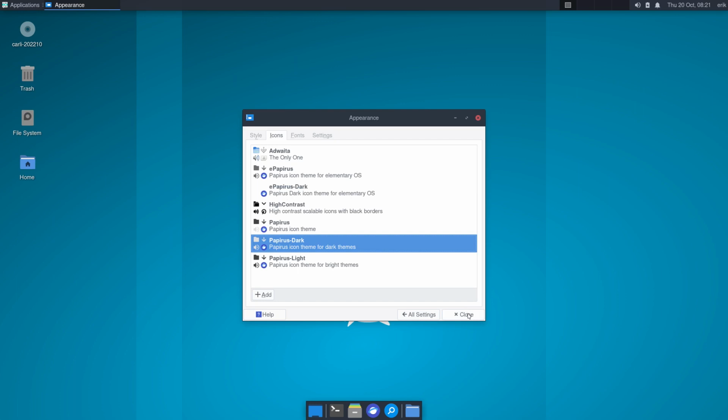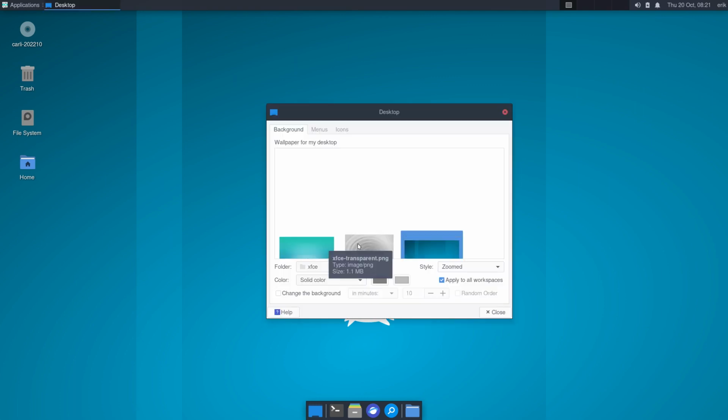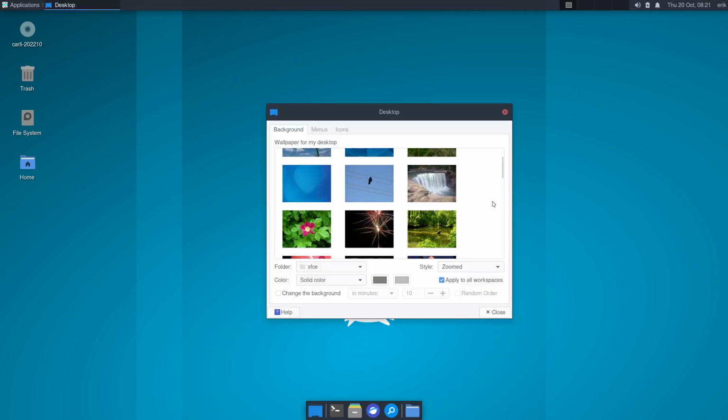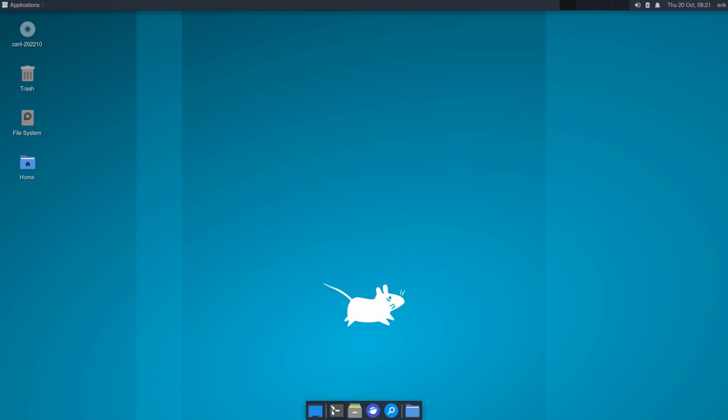Now wallpapers are not here, so right mouse click, and then you can do desktop settings. Here it is. And these are the default wallpapers, which at some point in time you don't want to have anymore. So first off, there's a lot of stuff that's actually on ArcoLinux, packages from ArcoLinux, wallpapers, a bunch of them.